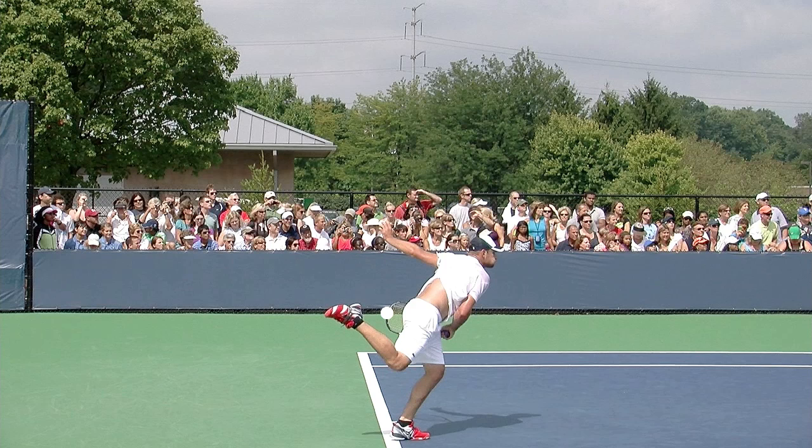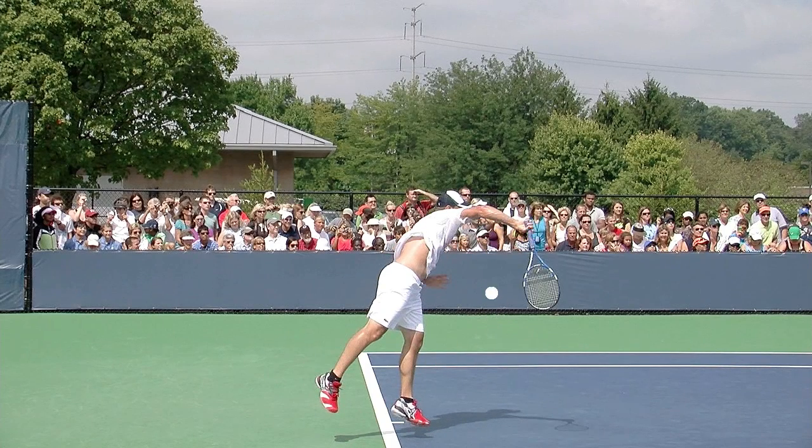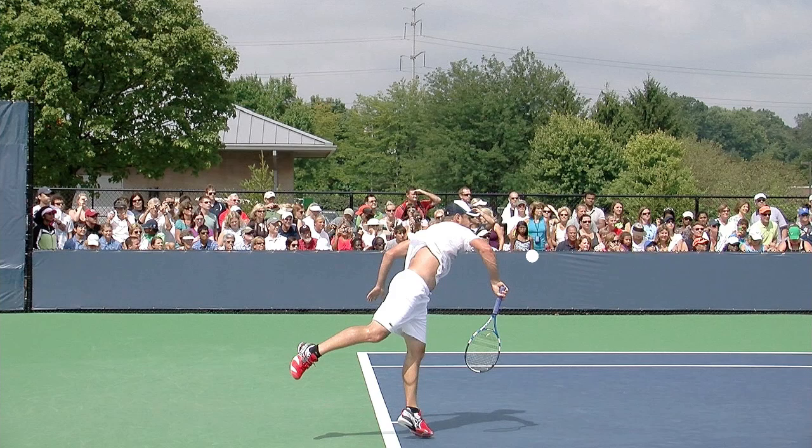By the way, this does vary a little bit from pro to pro. Some pros actually do finish with the racket on the right side of their body. I don't have a list prepared for you, but one player that tends to do that is Samantha Stosur. She's kind of famous on the WTA side, on the women's side of the tour, for having her kick, topspin serve, and she tends to actually finish her serve with her racket out on the right. There's some ATP players that do it as well. None are coming to mind for me right now, but there are a couple of examples of that.